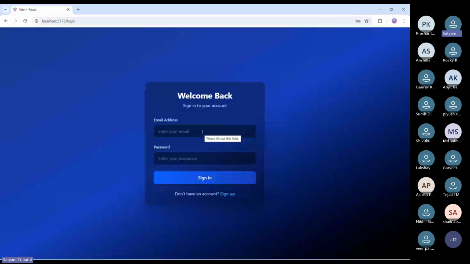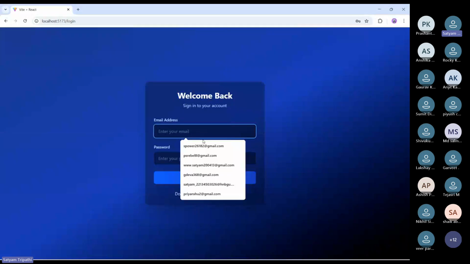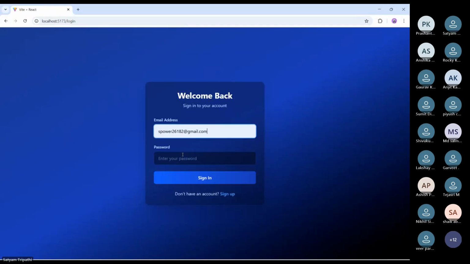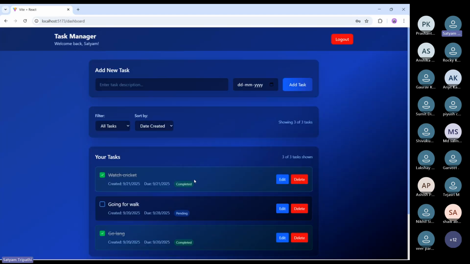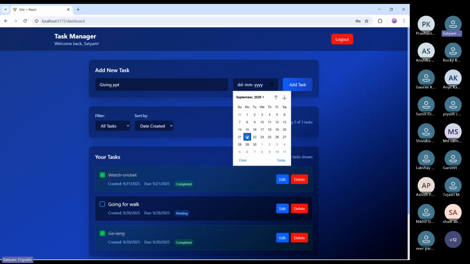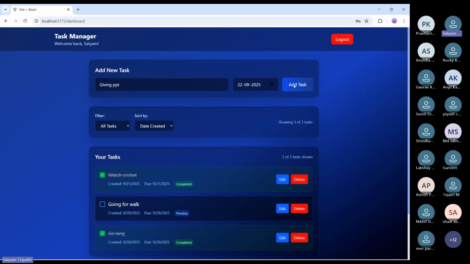Since I have already signed up, I just go through the login, and this is how my dashboard looks, where I can add a new task and add the due date, like the 22nd, and then add the task.